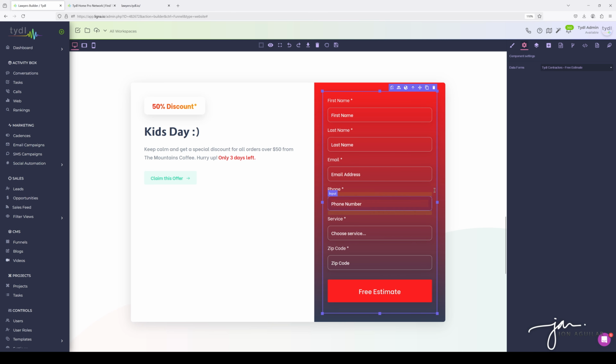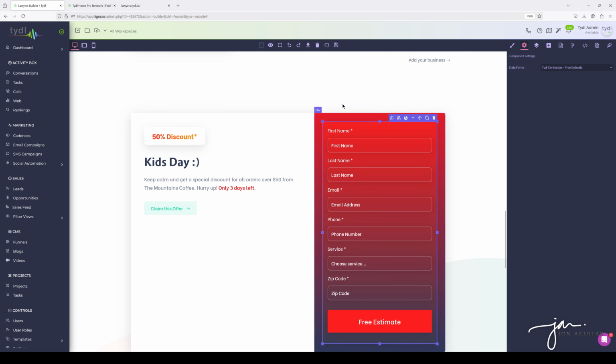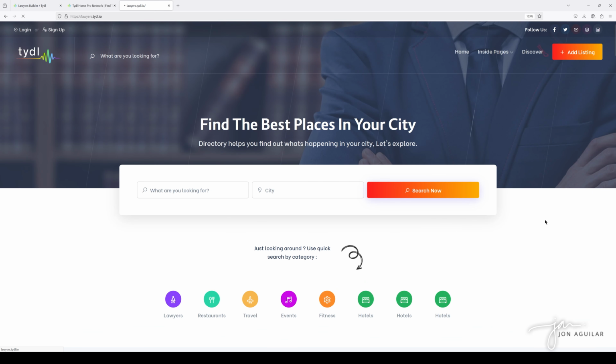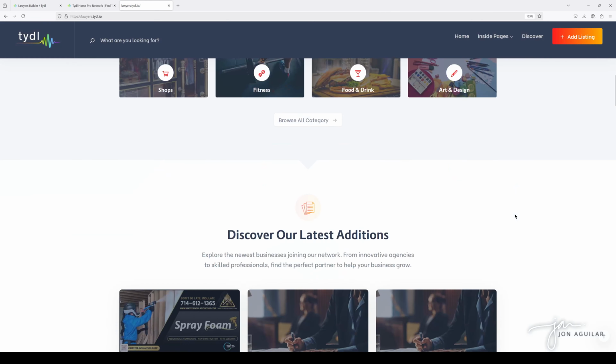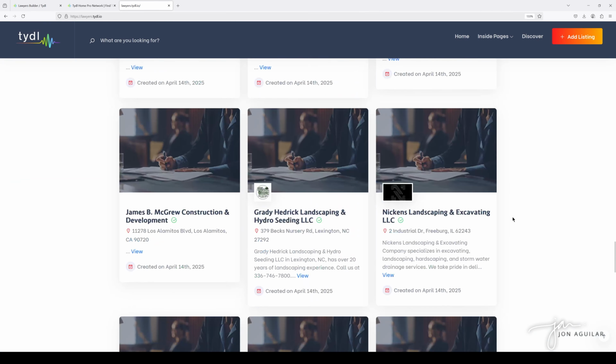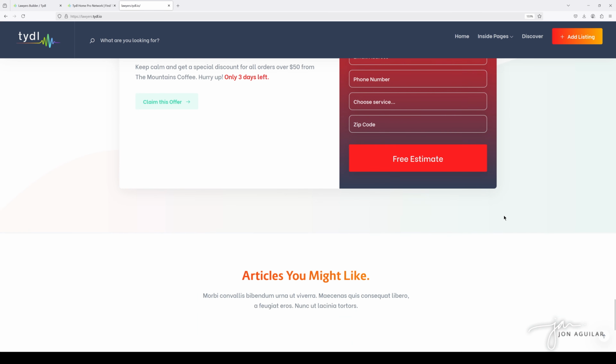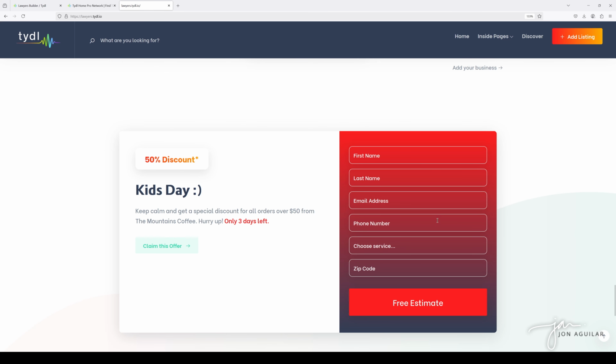By the way, the style on this actual form itself, the form is smaller on the actual site itself when you save this. So for instance, if I save this and come back out here, you'll see the labels are not there. Those types of things, just a little bit smaller than inside the builder. That's why I like having the live URL so you can really see what it's going to look like out here. By the way, this is the default image I was showing you. I'll show you some cool stuff on the advanced video of how you can actually rotate multiple images here. But you can see how the form's a lot smaller. It hides the label, and so it's a lot better looking on live.